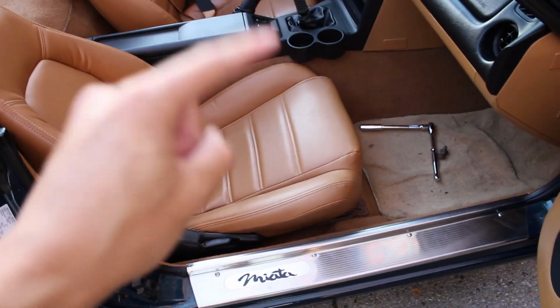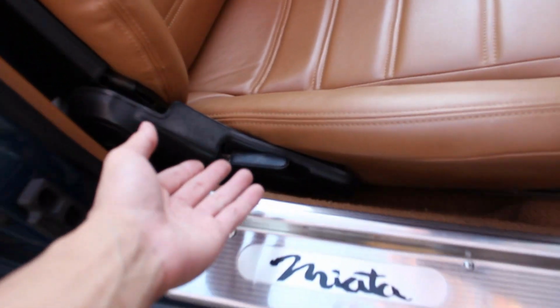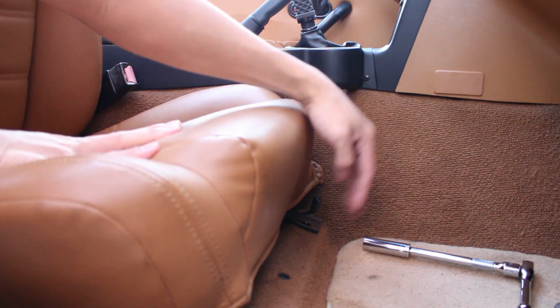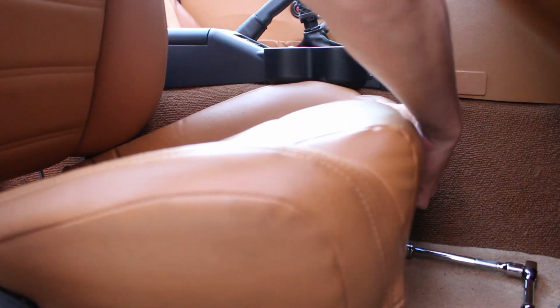Okay, great, we got the front bolts out, but now we need to get the back bolts out. To do that, it's pretty easy. It looks like you can't access it, but all you have to do is flip this reclining lever right here, bring this forward. Now go to the front of the chair where you use the lever to slide the seat back and forth, and this time we're gonna slide the seat all the way forward. Doing this is gonna give us access to the bolts in the back.